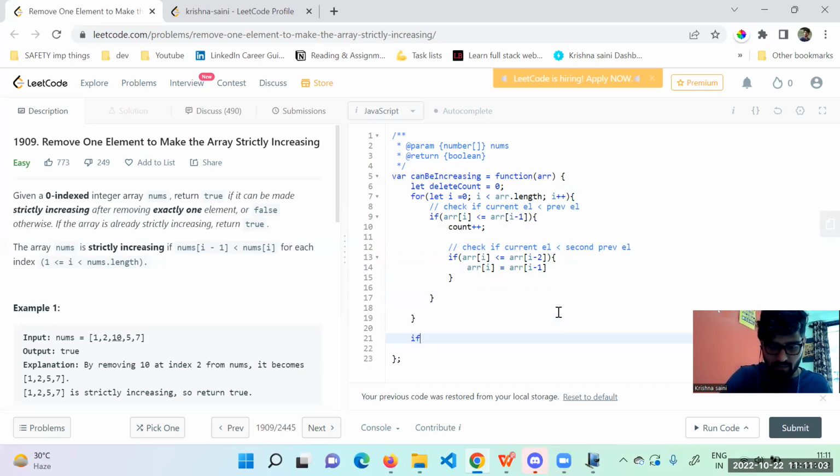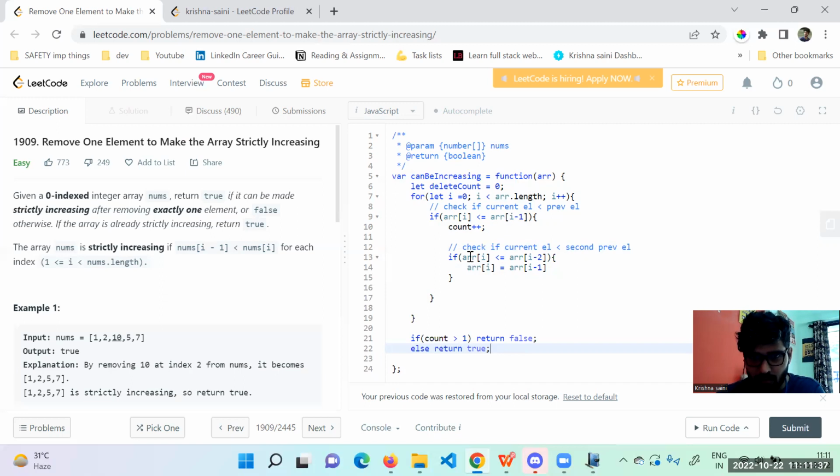And let's check if count is greater than 1, return false, else return true. So let's double check one more time if there is a typo, LENGTH. Just at least once check if you're making any mistakes, because it will show you these errors also.